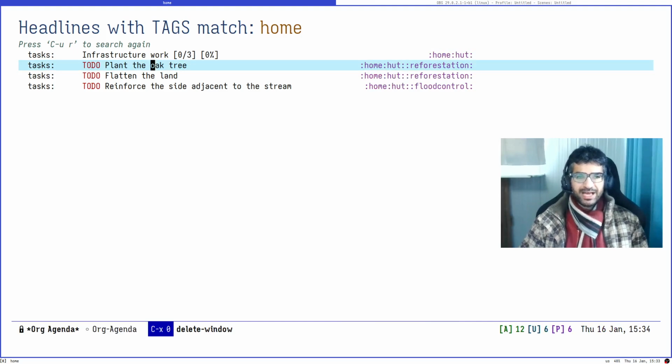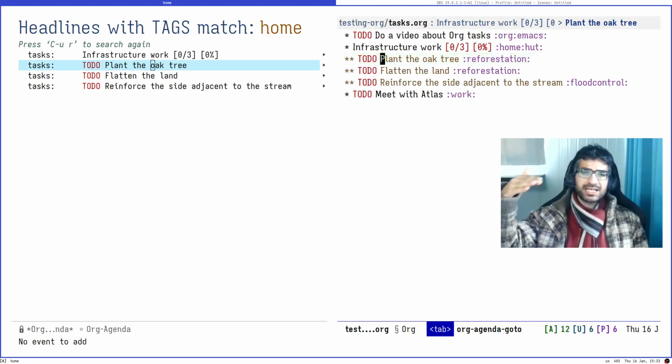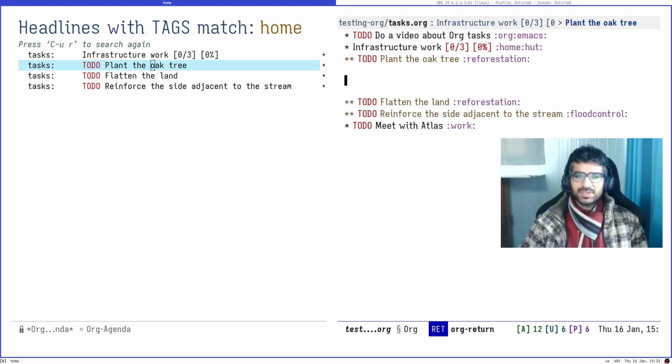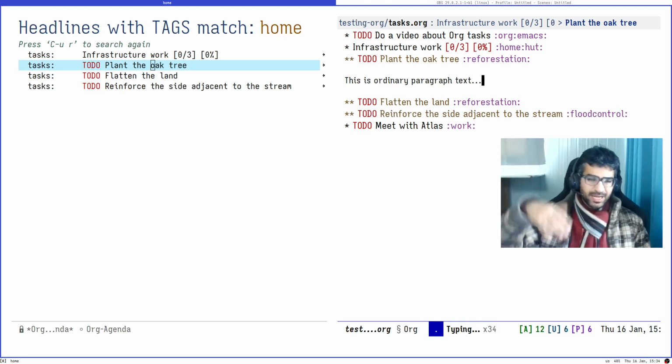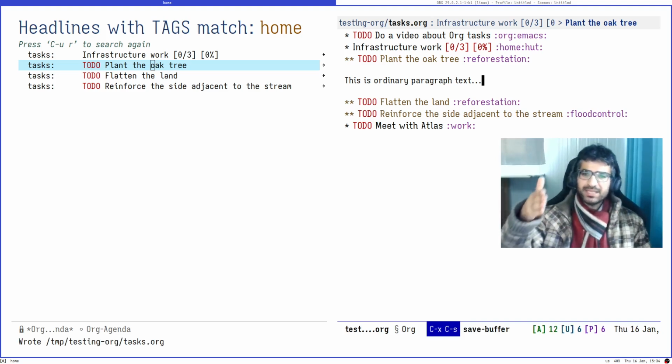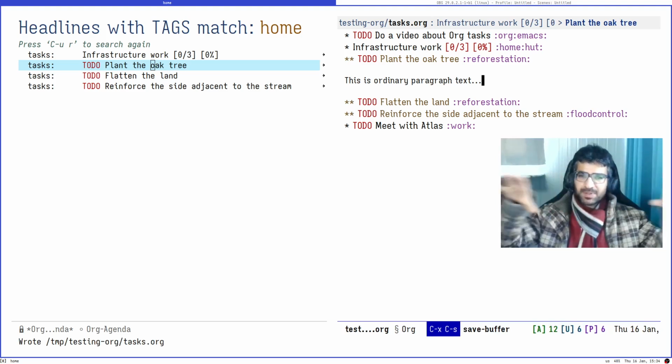You want to do that because org is not just about headings. You can write below the heading, you can write some text, and you can explain what this is about. And you can write anything you want here. So this is ordinary paragraph text. This is the idea, and you can keep going. You can write the story of your life. Make use of this so that you don't have to have super long headings. You don't need the heading to explain everything.